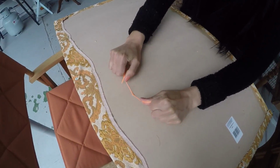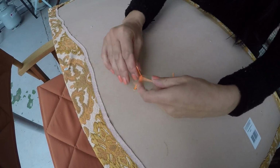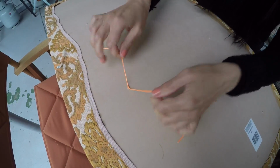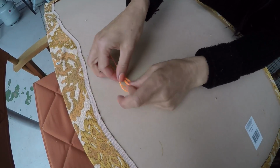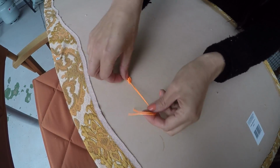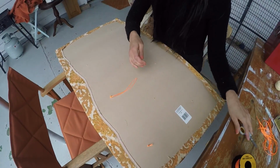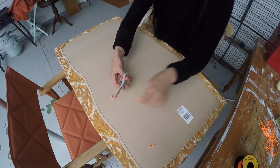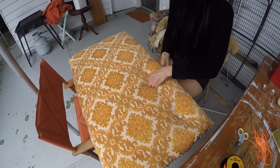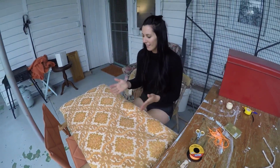You can see how the knot keeps going through the drill hole, so we just need to make a couple more knots like this to stop it from popping through. Hopefully by the third one that is enough. Great. Then we'll tie a couple of knots like this, making sure that it's down nice and low, and this will actually stop the string from popping through the hole completely. So three of these is perfect. Pull it nice and tight, trim off the excess. Then if we flip it back over, just need to give it a little twist, a little bit of a wiggle, pop that string back in. And there we go. Little button. So now I only have another 10 to go.